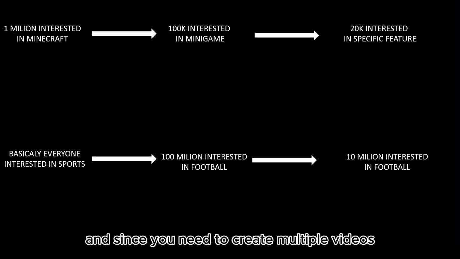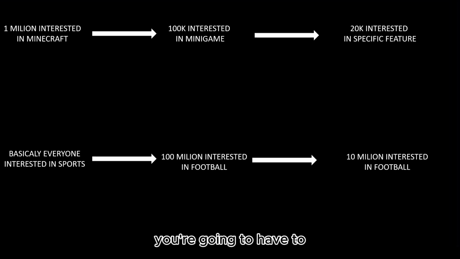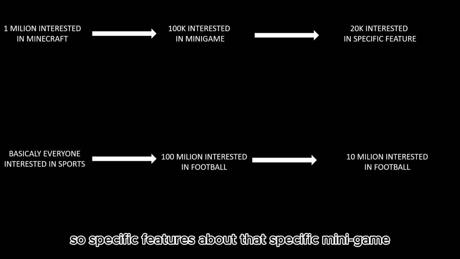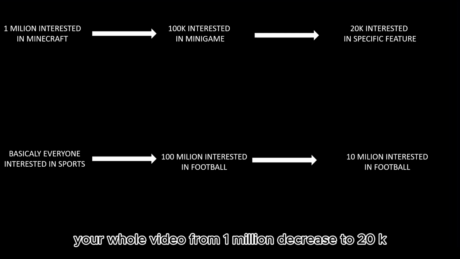And since you need to create multiple videos if you want a successful YouTube channel, you're going to have to dissect the minigame into different videos. So specific features about that specific minigame. And guess what? Now the people interested in your whole video from 1 million decreased to 20k.